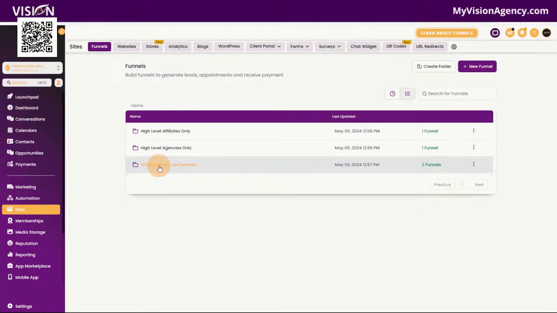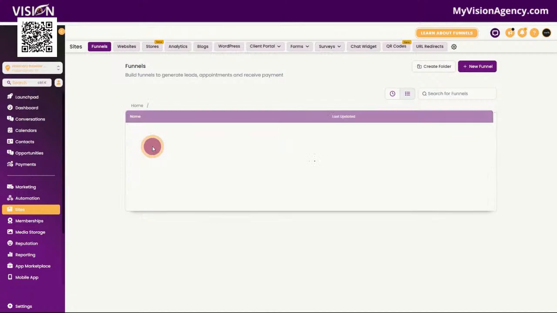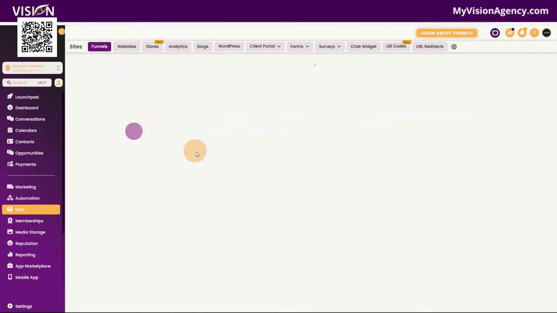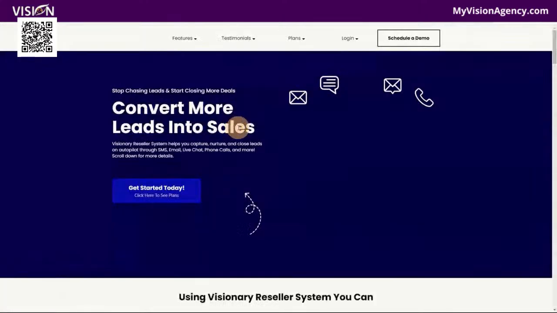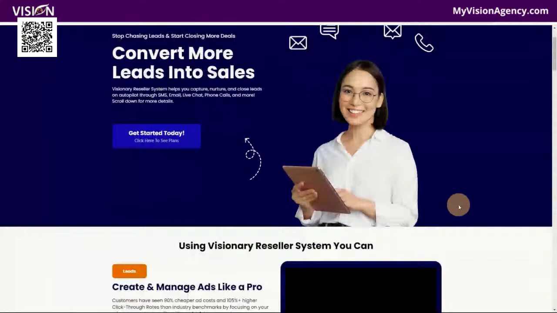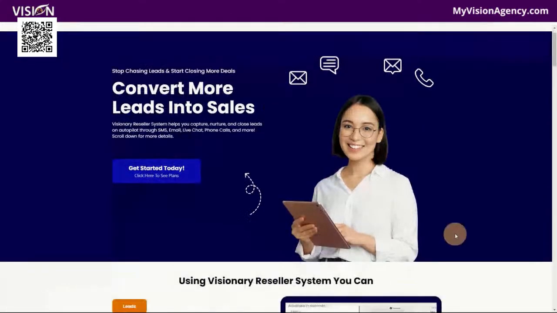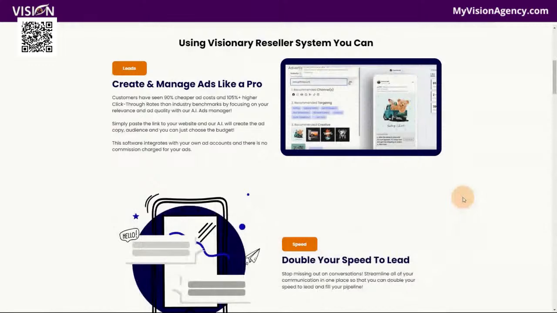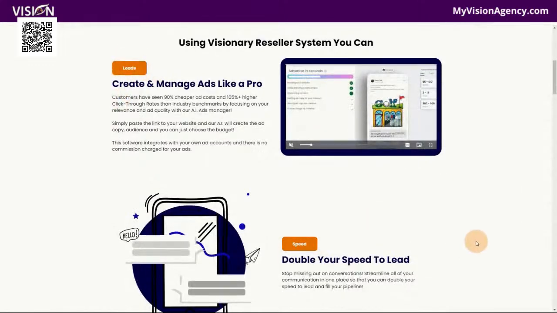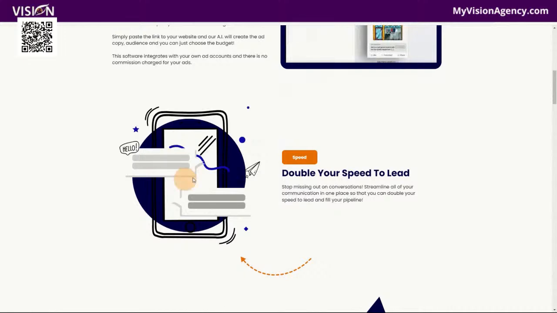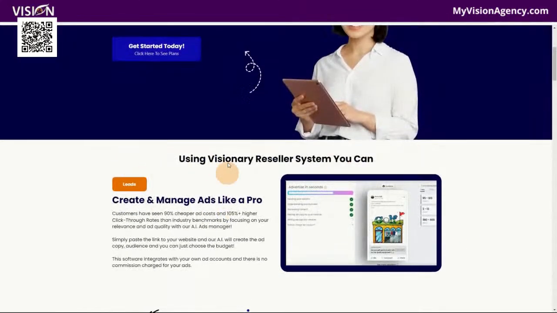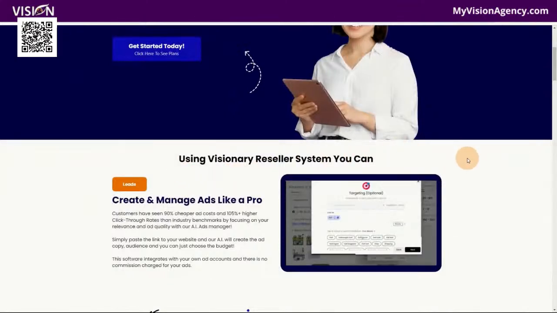In addition to your value ladder, maybe you want to add services and things like that. You'll also see here that we give you a HighLevel agency website. The purpose of this is to help you combine your white label AI ads manager with your HighLevel tools. Like you can see all of this gets updated when you complete the onboarding. We use custom values, like all the orange color and blue color, all of that gets updated, even the images. That's what I was trying to show you earlier. But you'll see here that the purpose of this website is to sell your agency. That includes HighLevel tools and your AI ads manager.